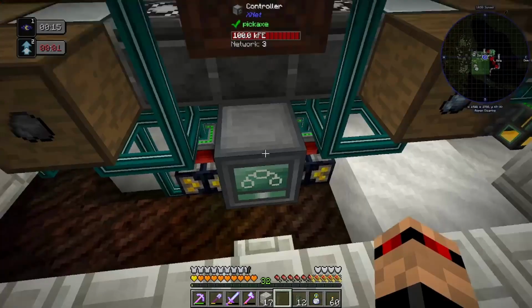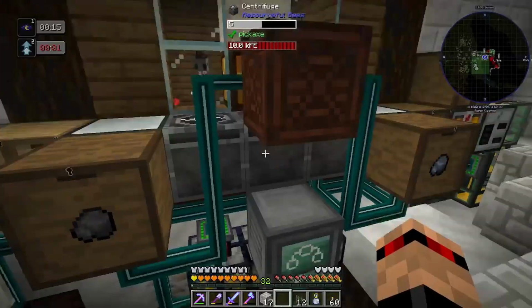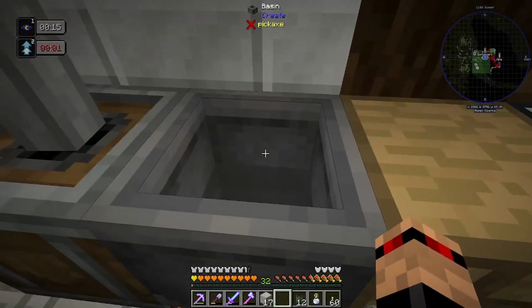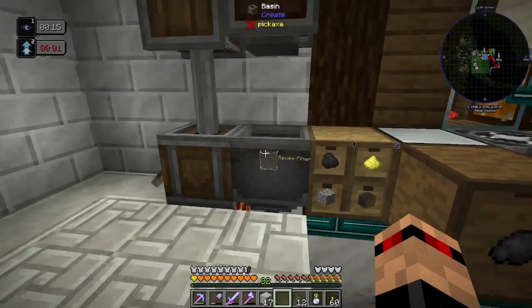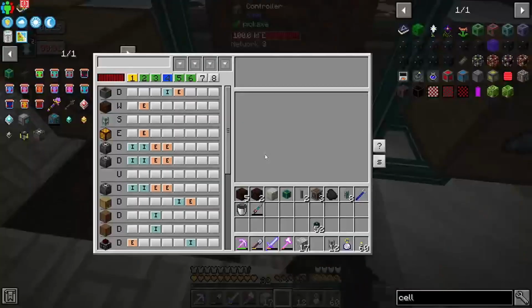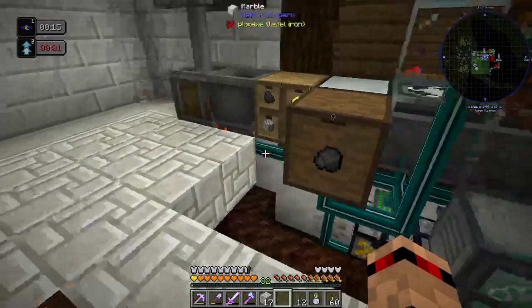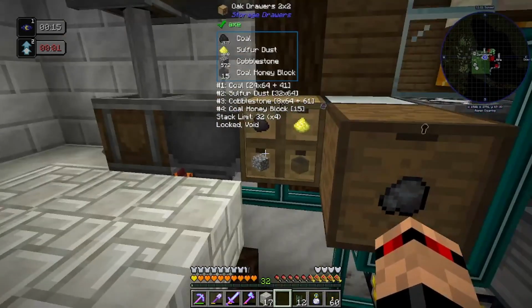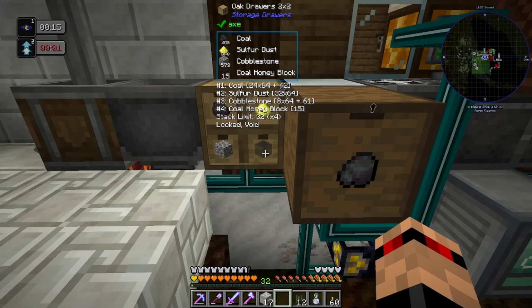Then I've also got a fluid channel, so that all of the fluid from these, so this is the issue we had, right? We had too much of that coal honey or whatever it was called. That is now being sent into this basin, and when it gets 1,000, this will come down, slam it, turn it into a coal honey block. I've got another one for items that pulls the coal honey block out of that and puts it in this chest over here, or this crate, no, drawer, that's it. So yeah, now the drawer is getting these coal honey blocks.